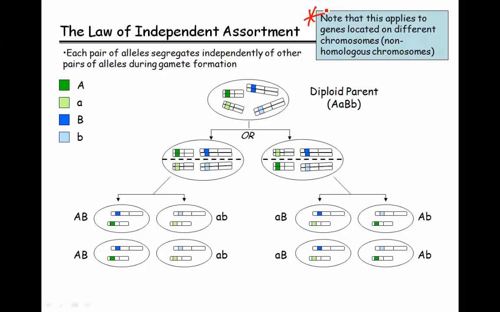So this law applies to genes that are located on different chromosomes. And by different chromosomes, we're talking about non-homologous chromosomes. This is not always going to be the case, for sure. So our chromosomes can have hundreds or thousands of genes located on them, really. So it is possible to have two genes that are located on the same chromosome. But if that is the case, then those genes are not going to abide by this law of independent assortment. That will be something that we look at in chapter 15. As far as chapter 14, we're going to make the assumption that they are located on different chromosomes.